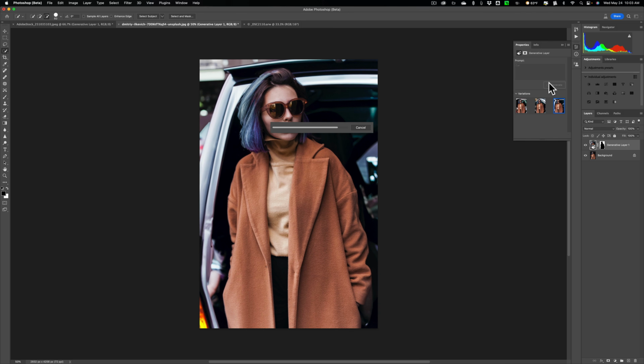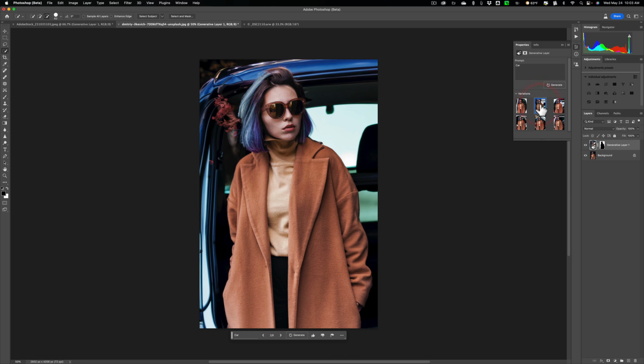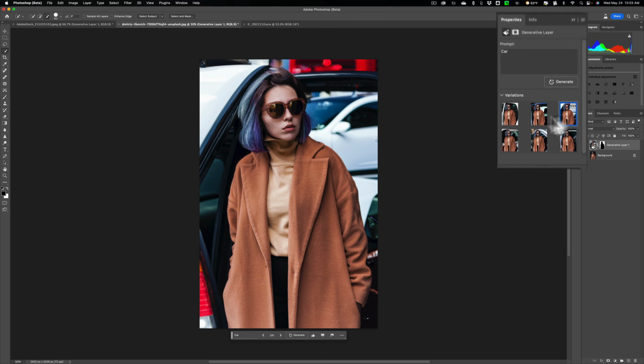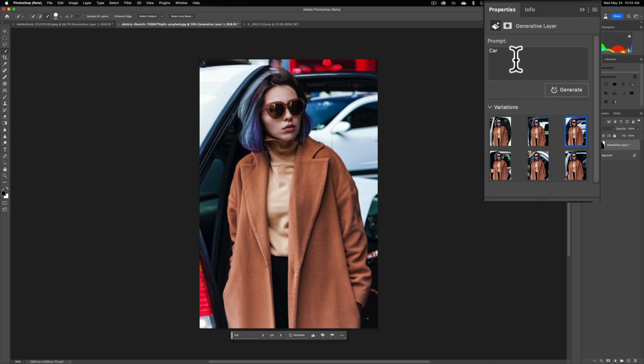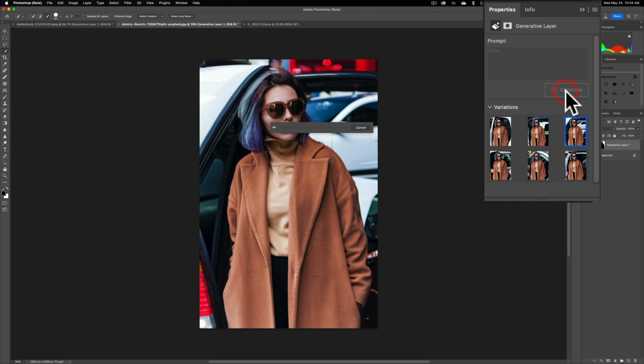So let's see what it does. Again, it takes a while. Depending on your internet connection, this could take a long time. Okay, there's another car. There's another car, but she's got like a plant coming out of her ear. I'm not sure where that came from. See how it does kind of weird things sometimes? There's another one. Now, this probably is failing miserably compared to the other ones. Let's write limo instead of car.